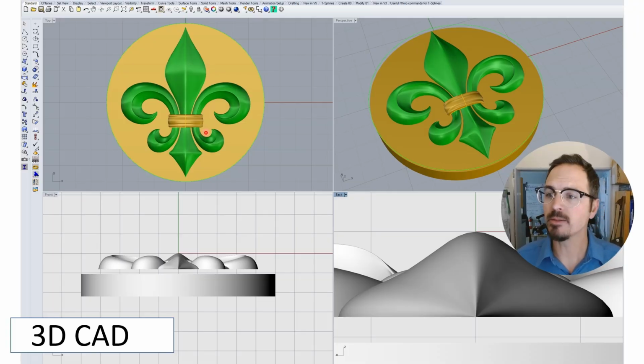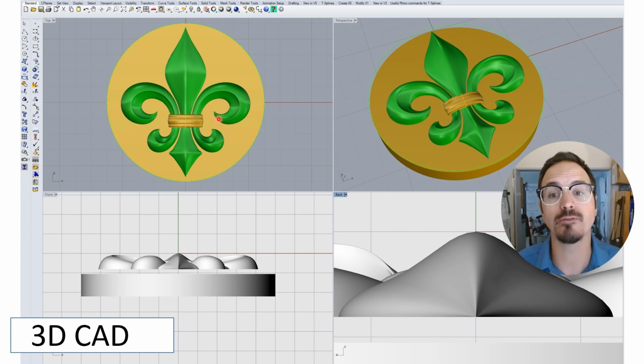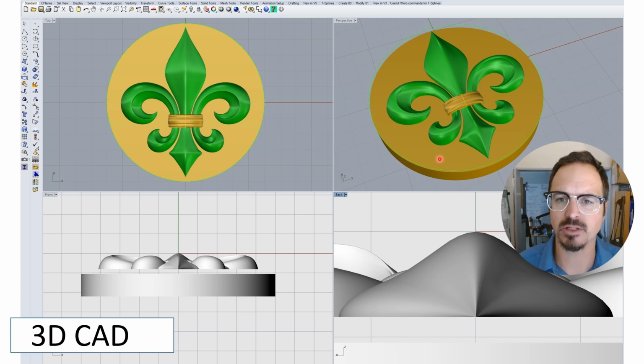So, three-dimensional CAD. If you're really good at CAD and at surface modeling, you can create really elaborate three-dimensional forms, and then you can CNC machine those or 3D print them. There's a lot of ways you can take that CAD design and work with it beyond making dies. So this is simple curves and lofted surfaces, but it creates this really beautiful fleur-de-lis.